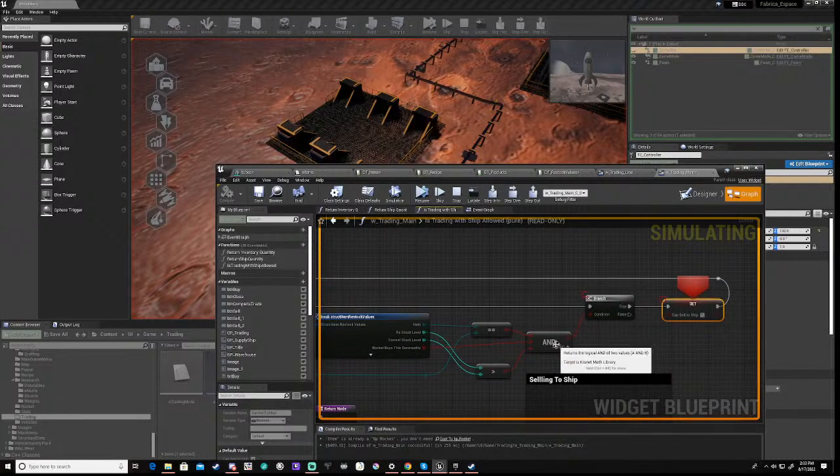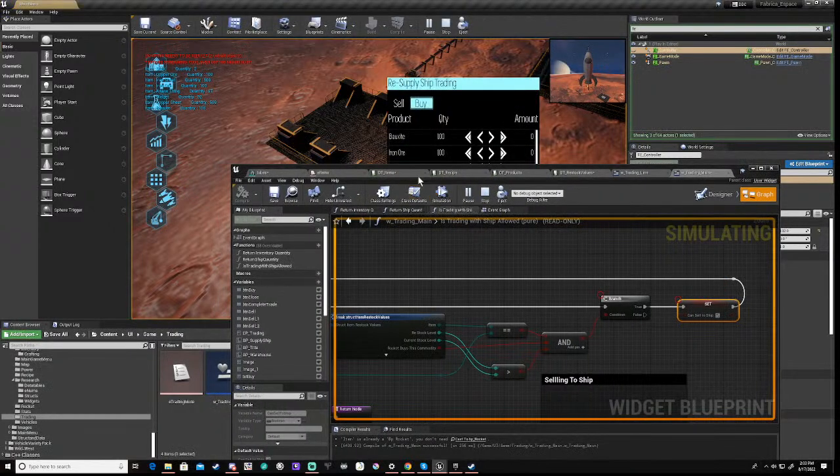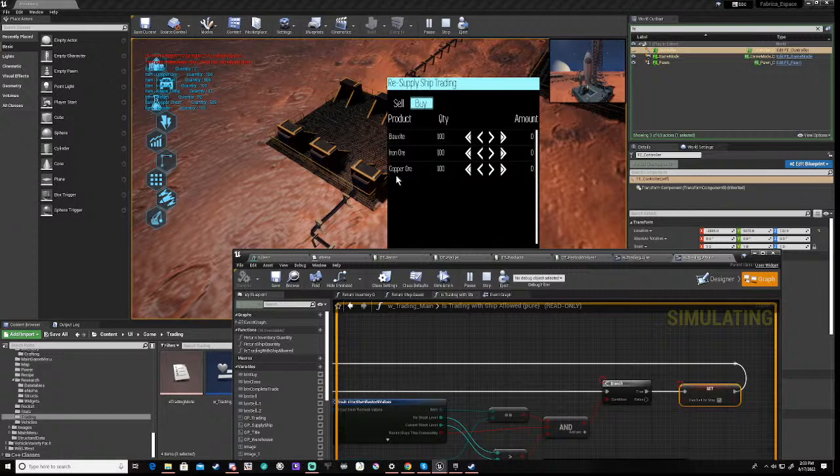Rocket buys this, which should be true. Resume. Bauxite, copper, we have steel. So steel is definitely there.